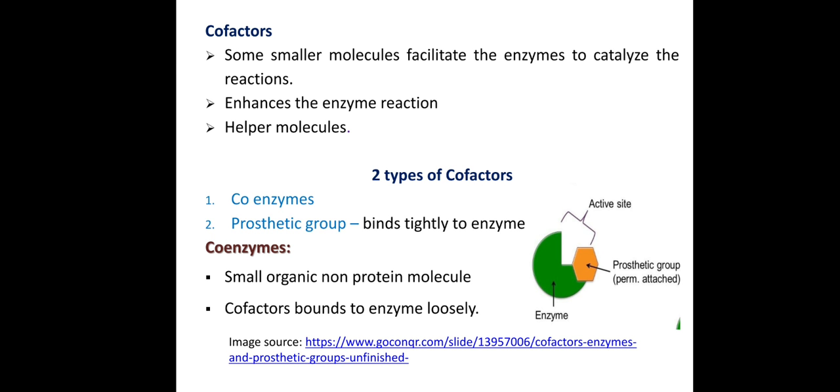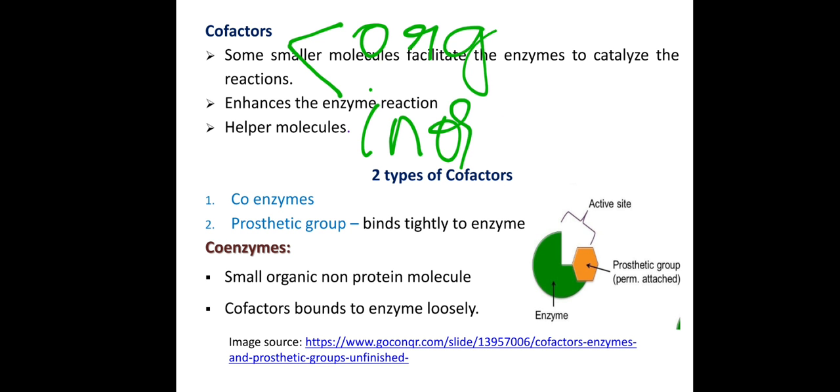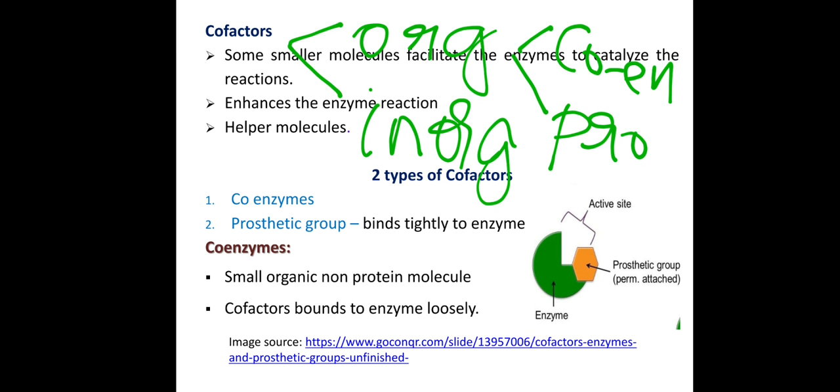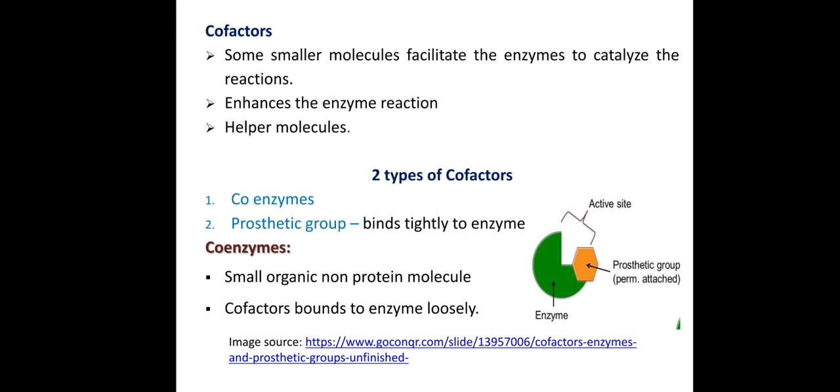So, let me write it here. What is a cofactor? A cofactor is either organic or inorganic. In case of organic, there are two types. One is coenzyme, the other one is prosthetic group. So, here we are talking about these two types. First one, let us say a coenzyme. Now, what is a coenzyme? A coenzyme is an organic molecule. Organic molecules are familiar. They are the compounds containing carbon, hydrogen and oxygen, isn't it? So, they are organic compounds.